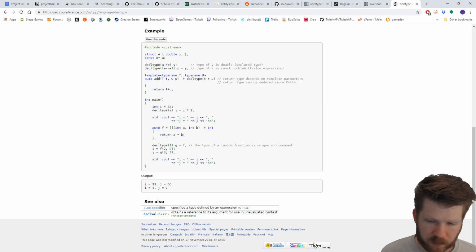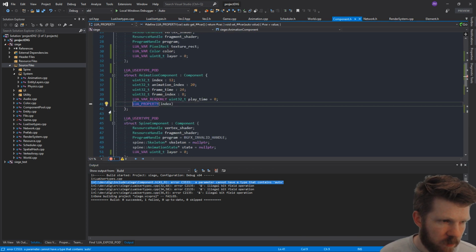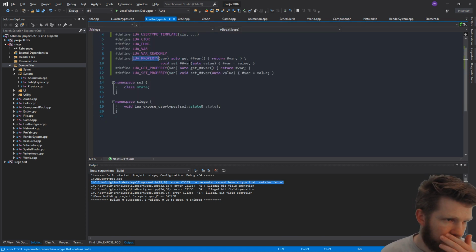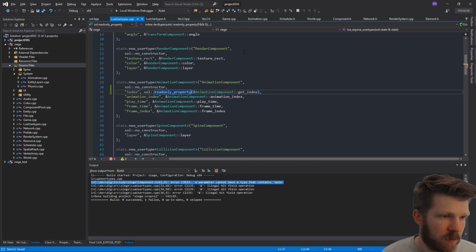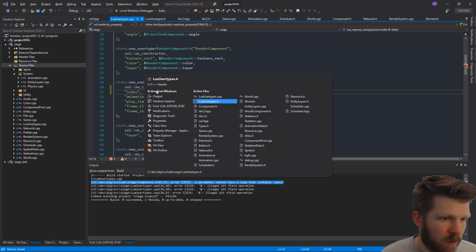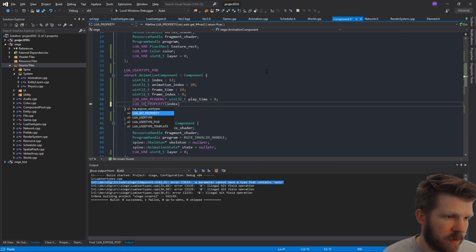That's for the return type, right? I think it's complaining about a parameter. Isn't it complaining about this set though? I think it is. I mean, we can try this. Like, let's just say Lua set property.